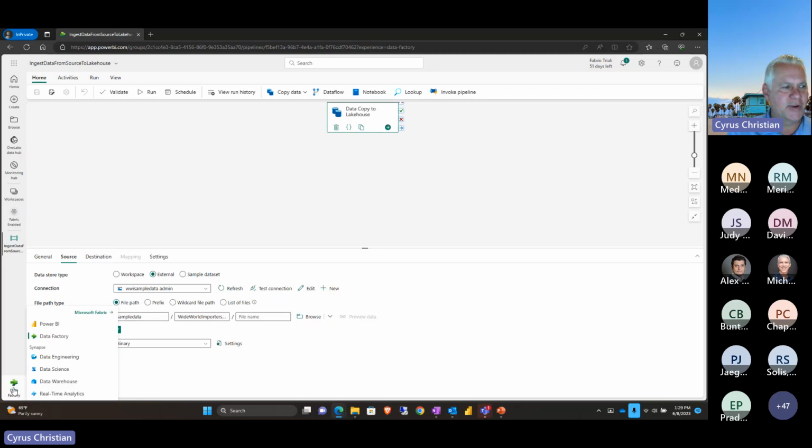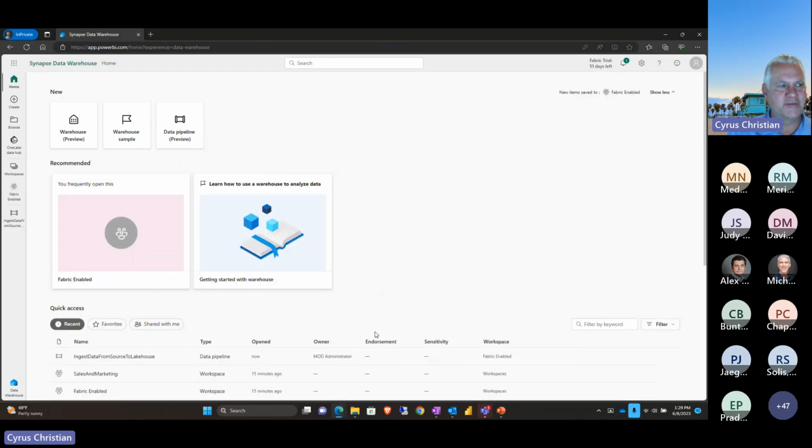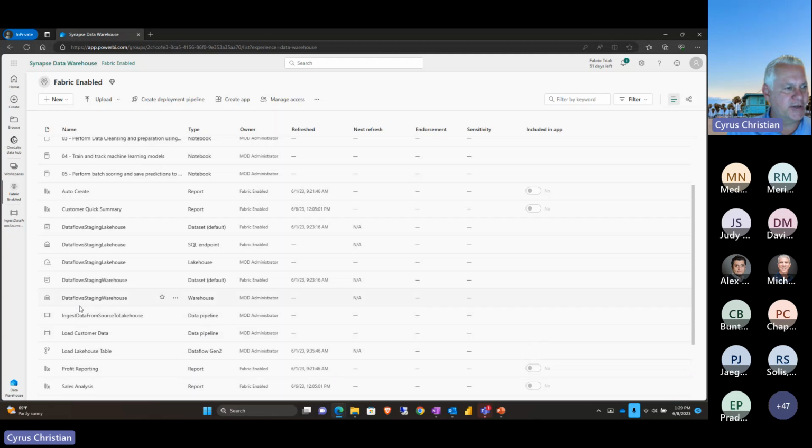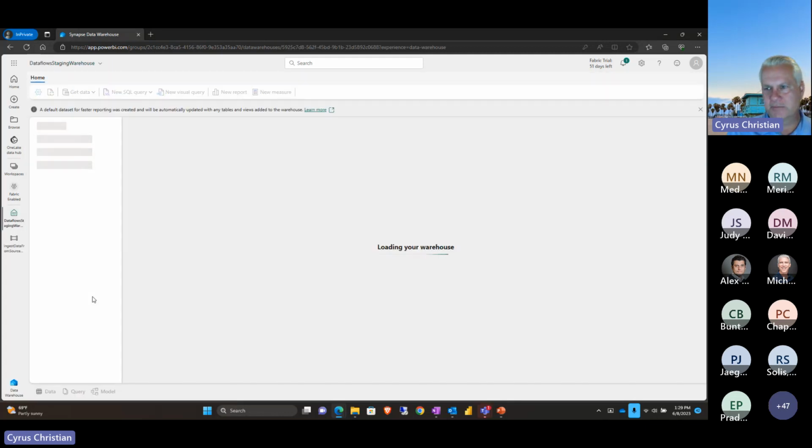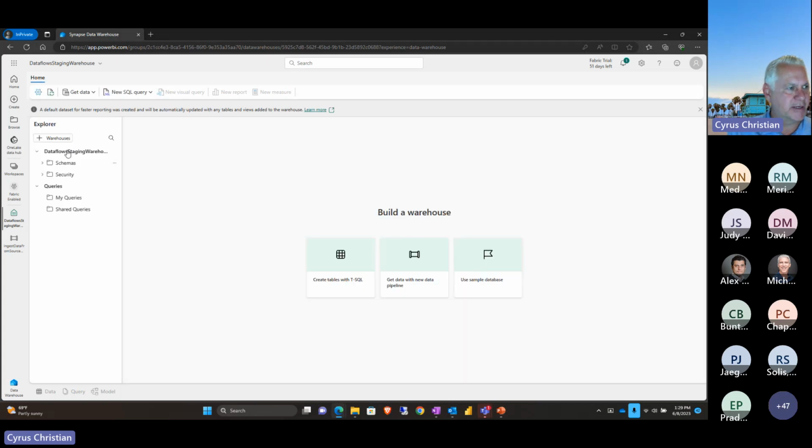I can now start doing things that only a data warehouse developer might have done in the past. So again, I can create a data warehouse, and in the data warehousing experience here, I can go in and start doing SQL directly in the interface where Power BI lives right next to it. In this situation, we're looking at, let me make sure everything gets loaded here, a warehouse I've already created.